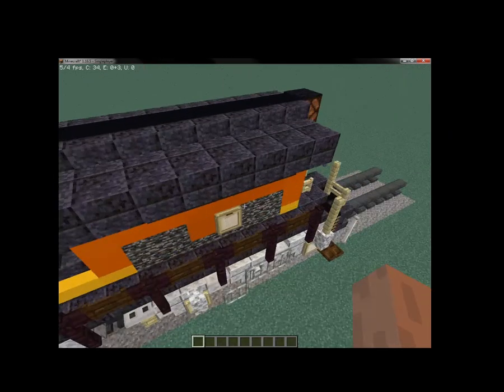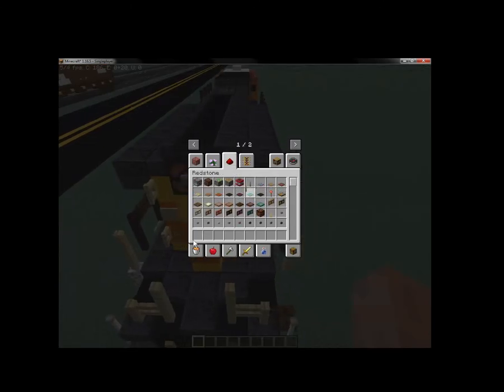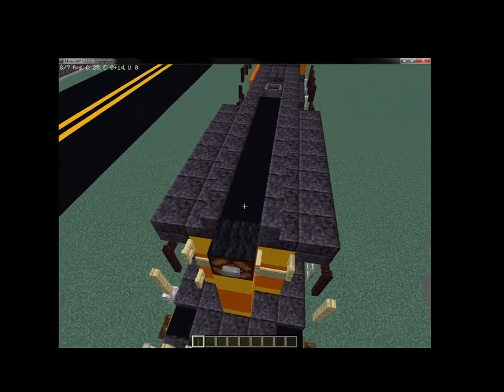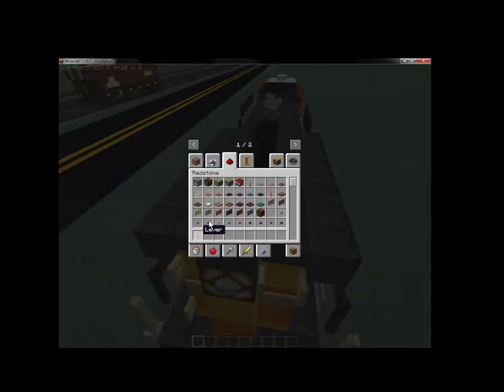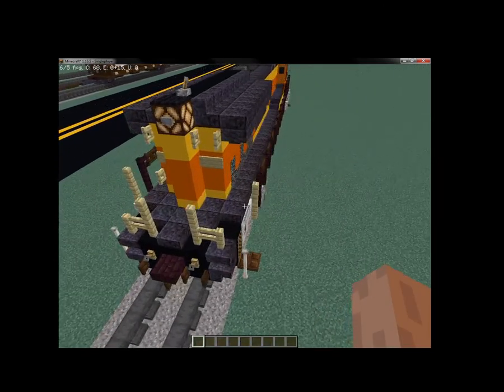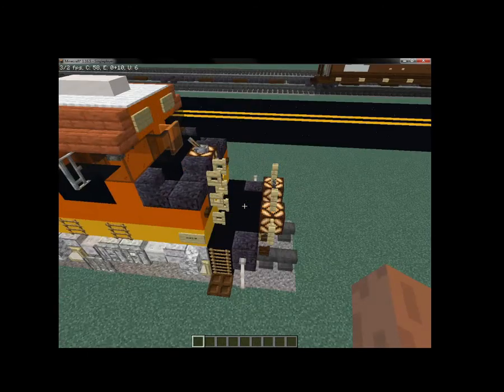Gonna look around, make sure everything's done. Another cool thing I can actually do is turn on the back light. The light in the back, because it looks cooler. Take everything. Alright, that's pretty much it.